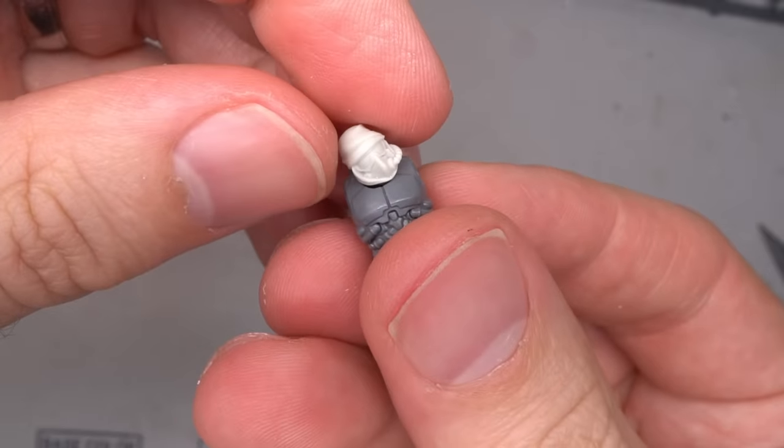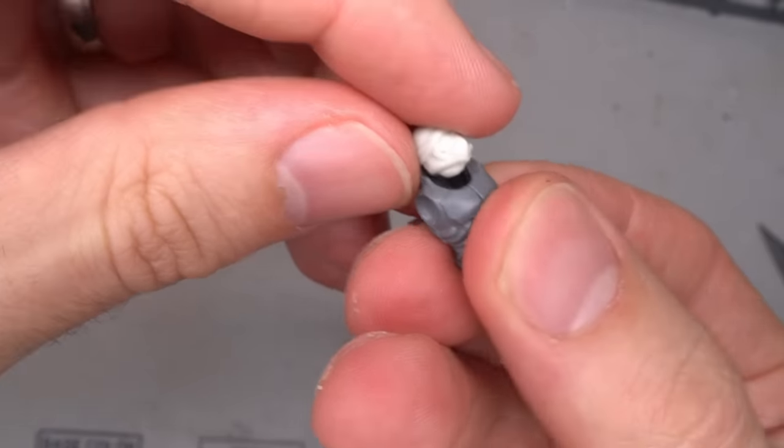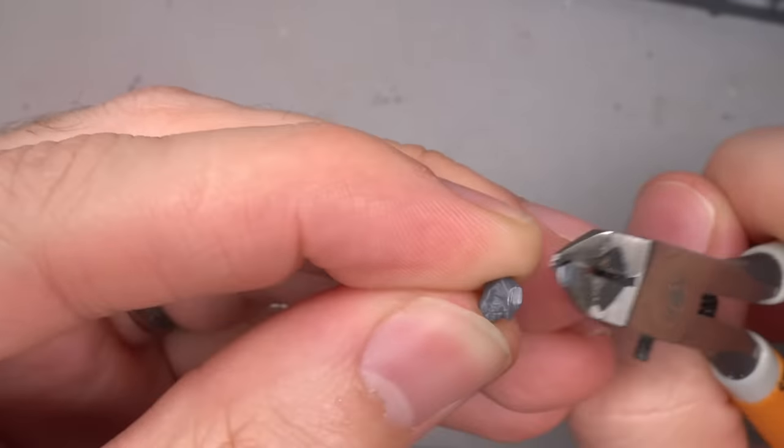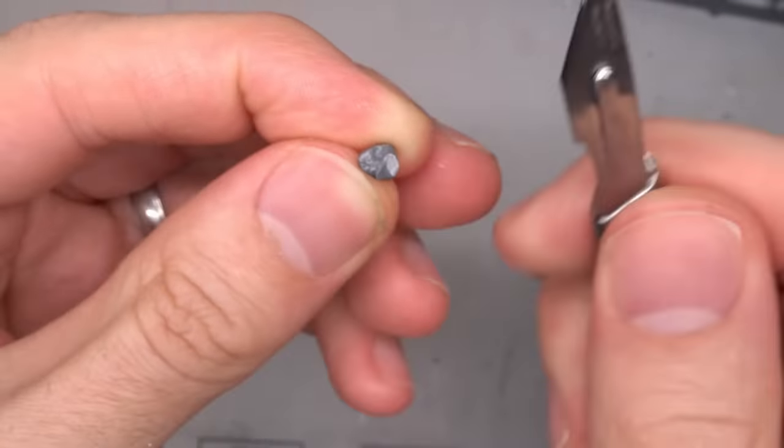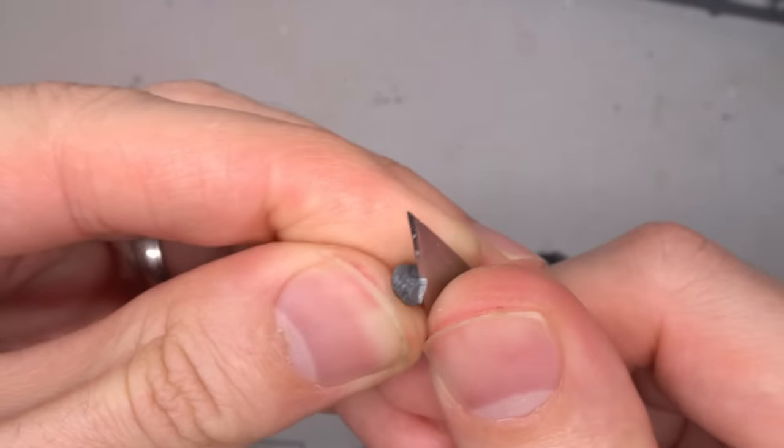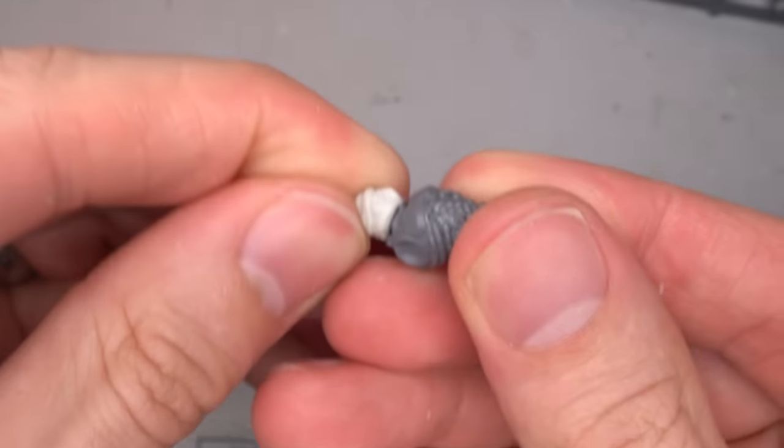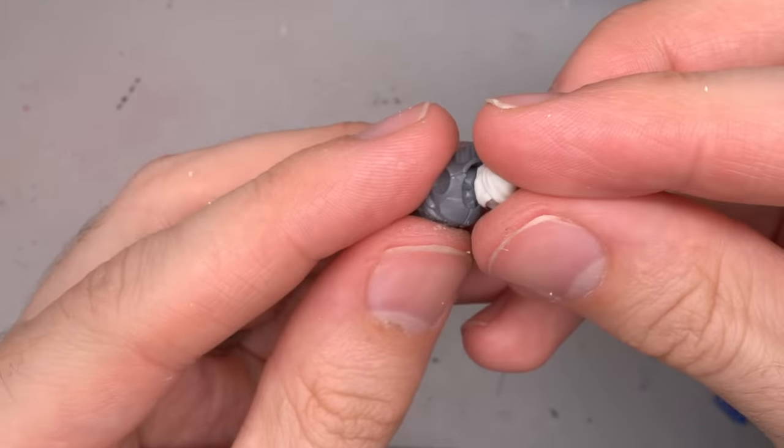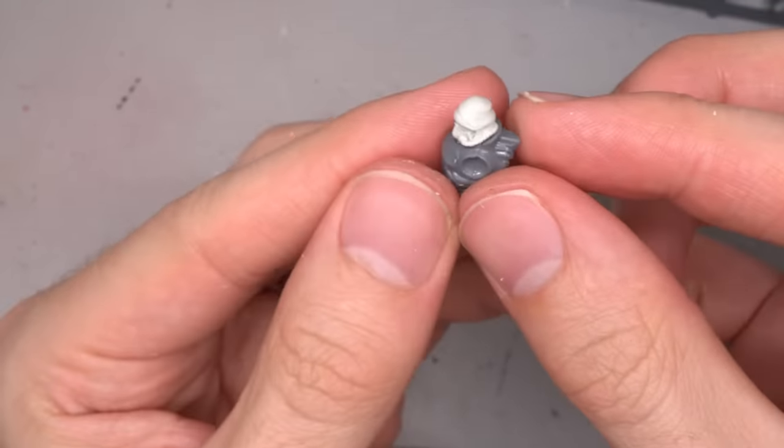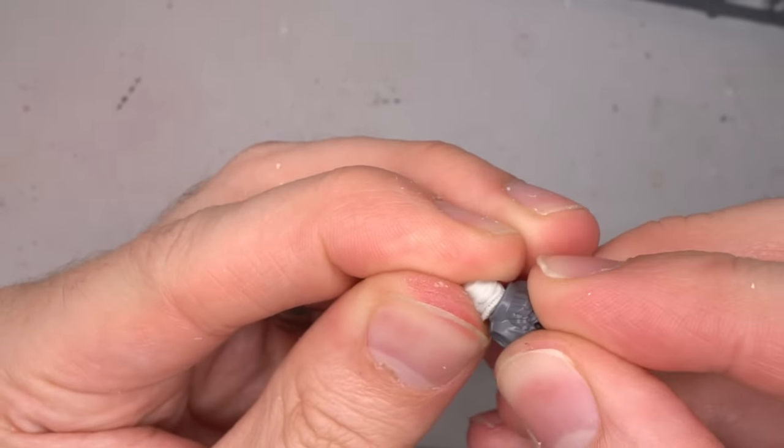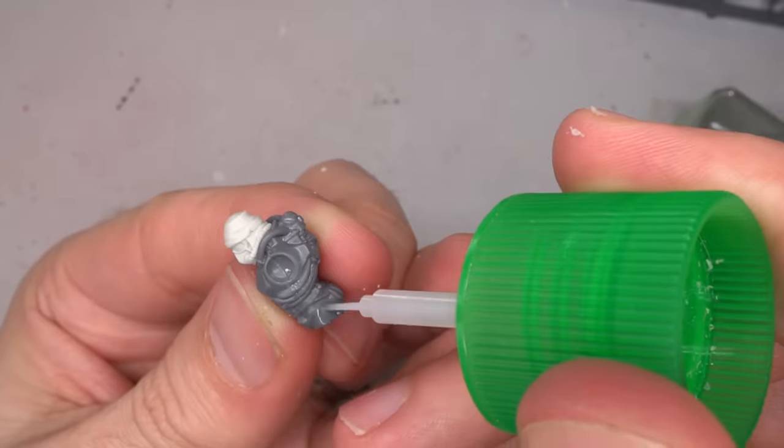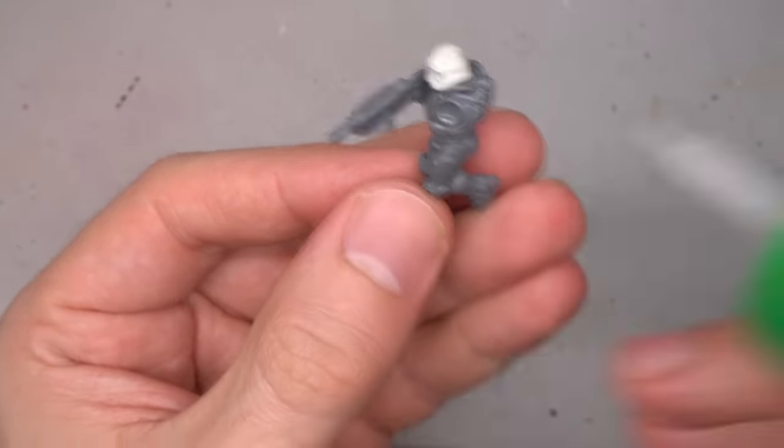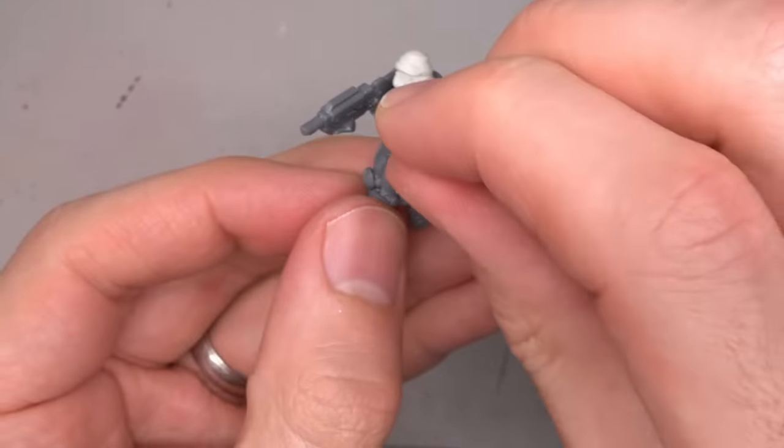As such, all that they needed was a more appropriate head which would be found among the Desert Raiders bits. However, to get this resin head to work with the plastic torsos, the Vansar neck needed to be clipped down quite heavily, as did the ball joints on the head. It can be quite tricky, but making frequent comparisons helped to get these lining up. Once I was happy with the fit, the torso was assembled and the resin head was superglued atop the neck. All that was left to do now was to assemble the arms, using those from the Vansar kit, which completed the miniature and my 5 custom regiments.